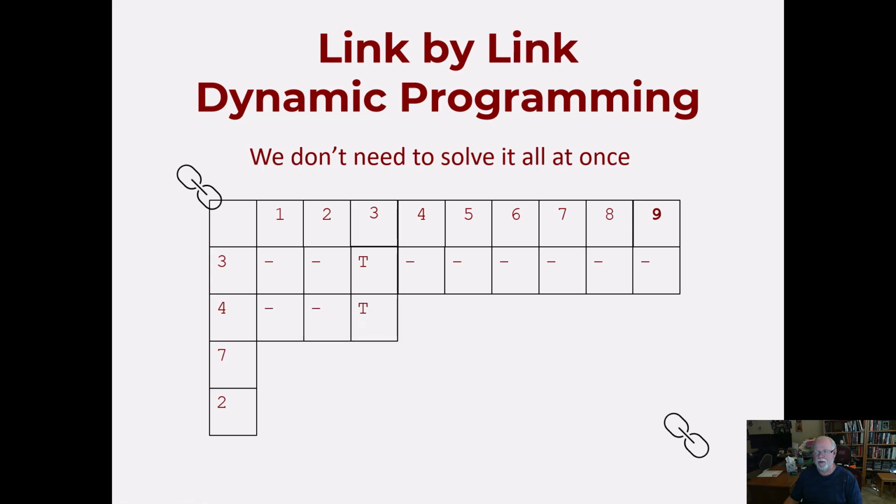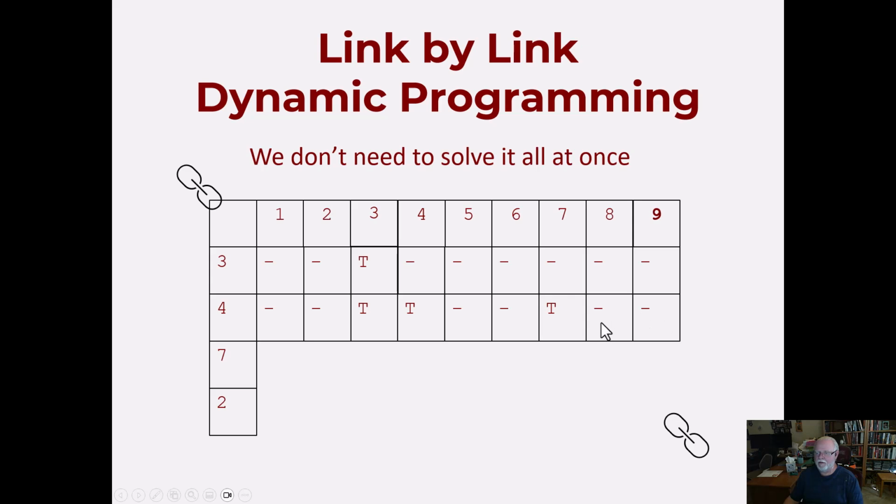The same thing here. Again, we ask ourselves, can we make a 3 by using the 4 or by leaving it out and using the 3? And the answer is yes. We can do that. And so again, we're solving this thing one tiny piece at a time. We can make a 4. And of course, we can add both of these things together to make a 7. And so we know what these are.